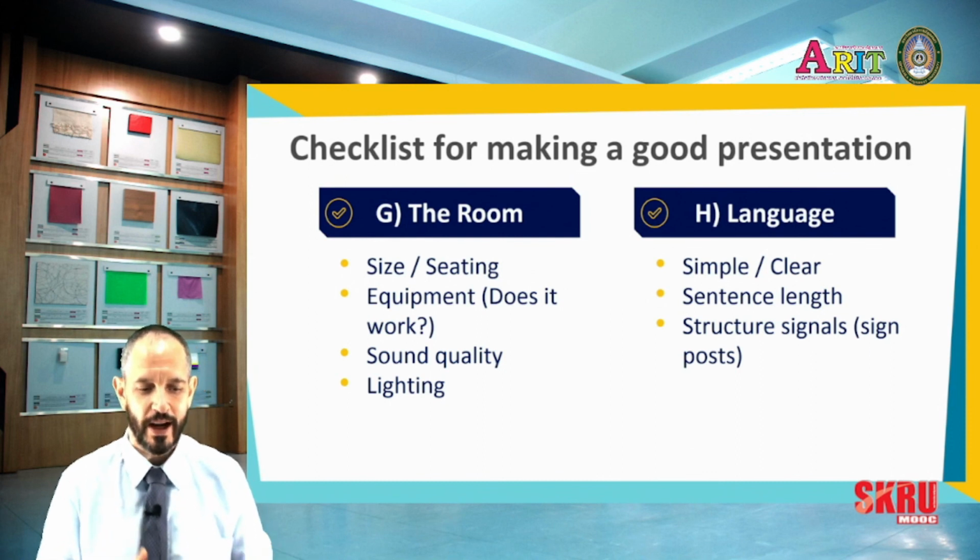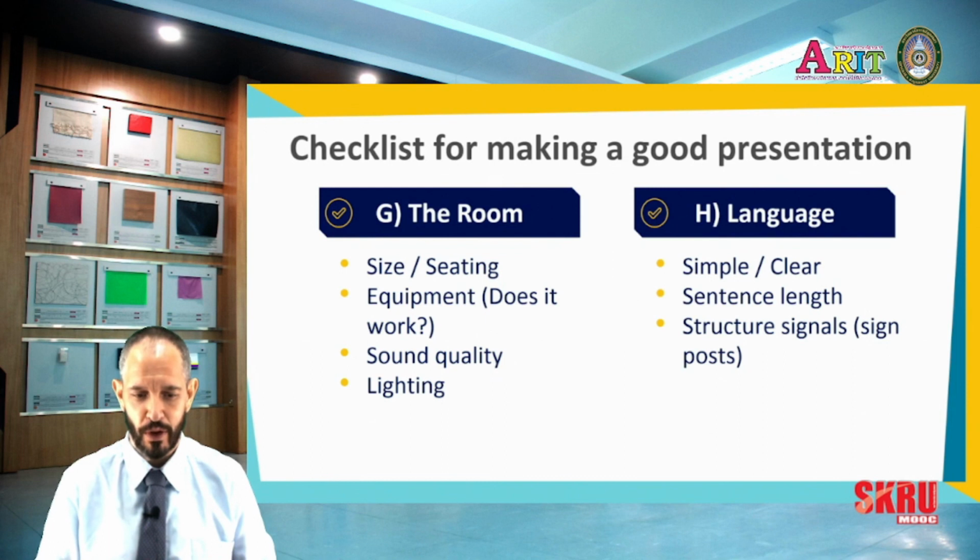Next, check the room. We talked about that before. Check everything. So check the size of the room, the seating, your equipment, the sound, the lighting. Make sure it's all great and you're comfortable with everything. Because one little thing being different and you not being used to it might throw you off, and you might not give as great a presentation as you want to give. So check everything before you go.